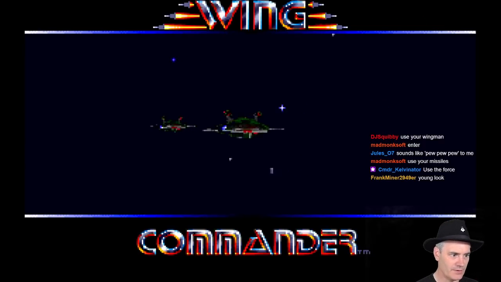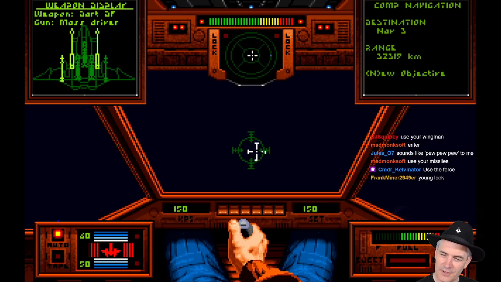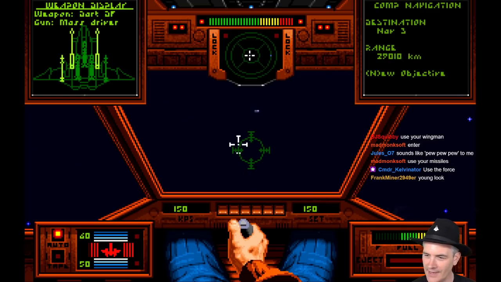Okay, objective reached. Now we should be travelling through the minefield. Is there any divert power to weapons, divert power to shields, divert power to engine stuff going on here that I don't know about? Or is it just basically it is as it is? Is that how the ship's set up?